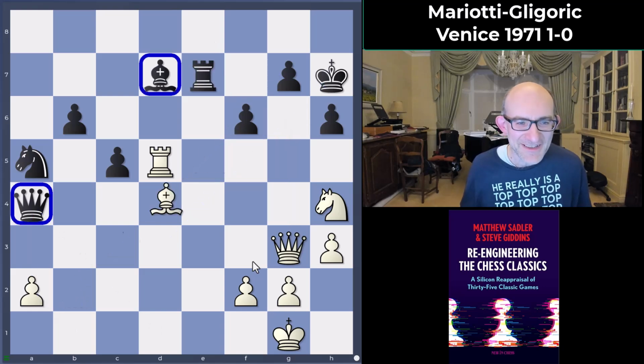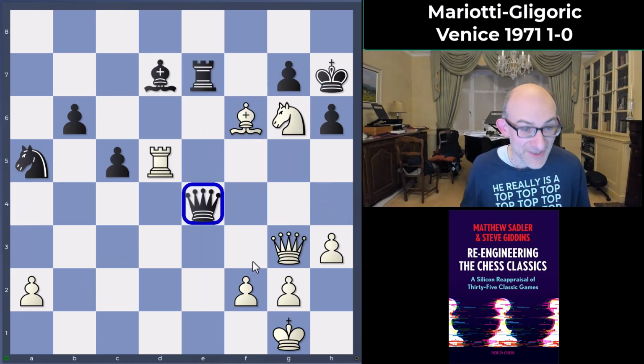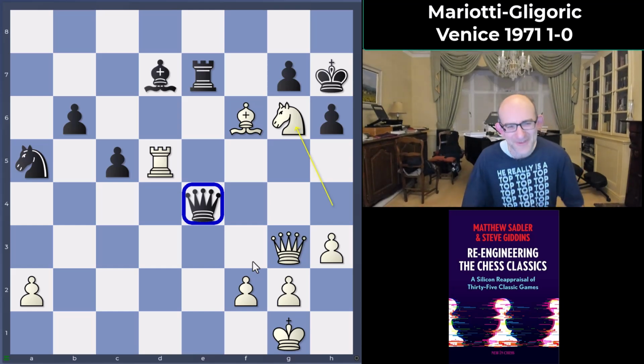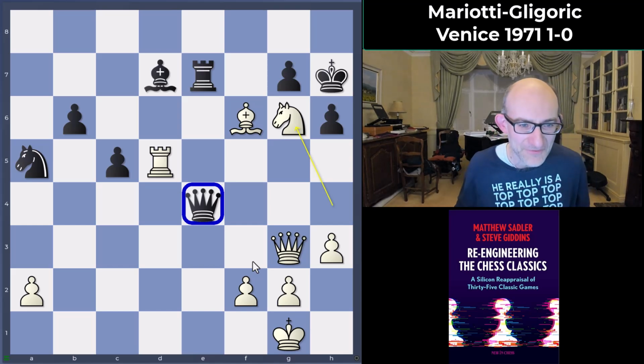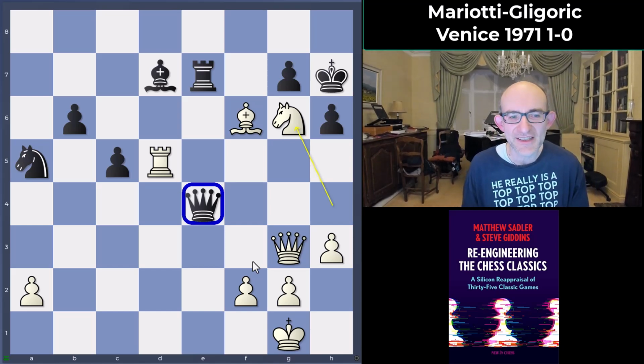I mean, this bishop f6, queen e4, knight g6. These are phenomenal tactics. They're really, really good. If I spotted them during a game, I would be so proud of myself. I was a good tactician. It's not like that wasn't my part of the game. I mean, this is really high class tactics.